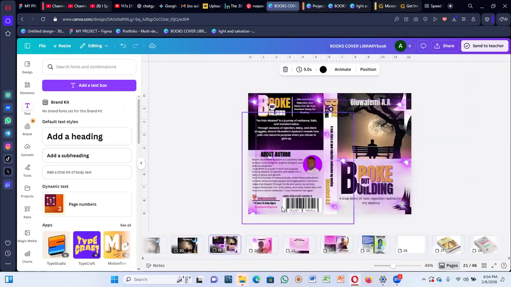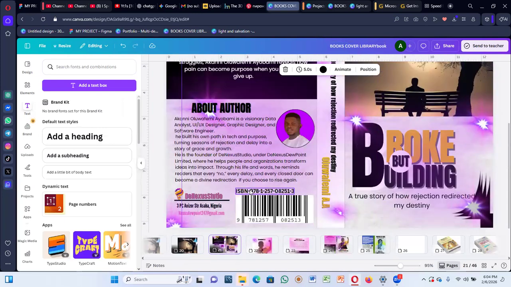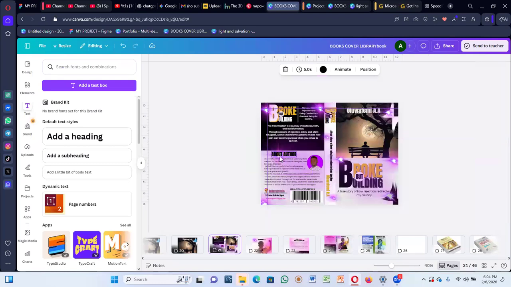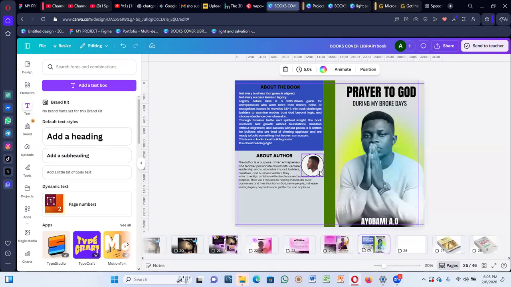Maybe you want to just hype yourself a bit, you want to advertise the persons that designed the book cover for you. You try to do that here, and you try to get your ISBN number. There is a way we get the ISBN number. I think Lulu gives room for that. In the class, we will come back to that when we get to how to set up our Lulu account. Once we get that, we try to get the ISBN, and I will walk us through how to get that, and we complete the rest of this part.